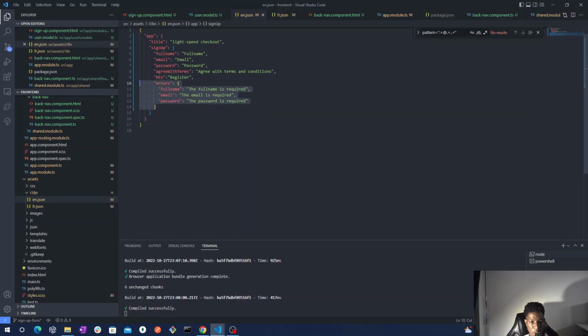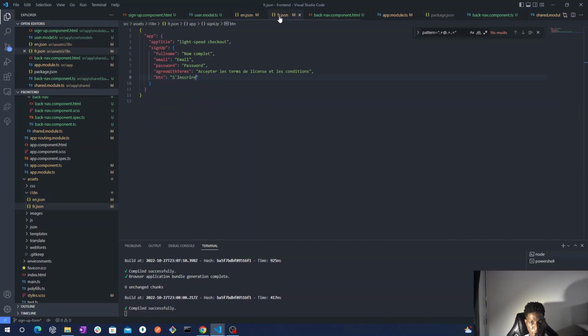We do the same. I know this is a lot of work, but actually this is what we need to do to translate a website, an Angular software.